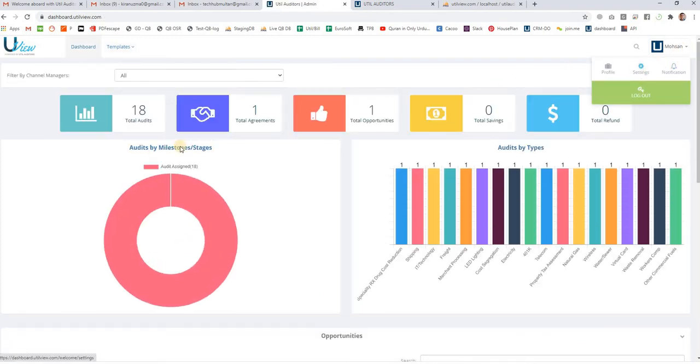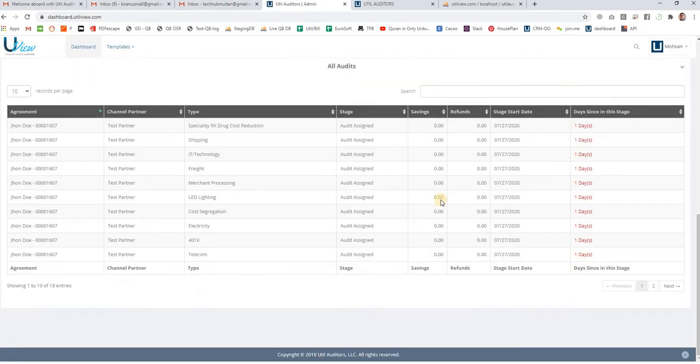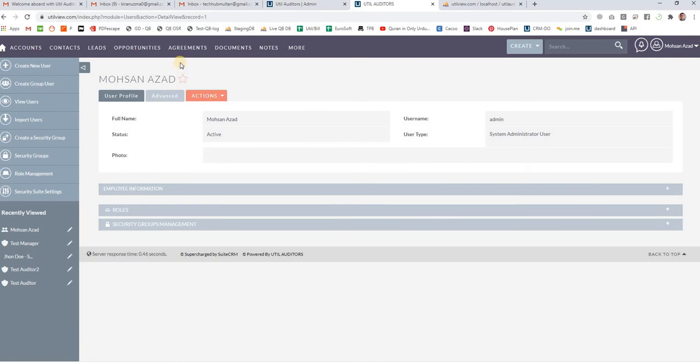And from settings here, any user can change their password. And now let me show the agreement subject.